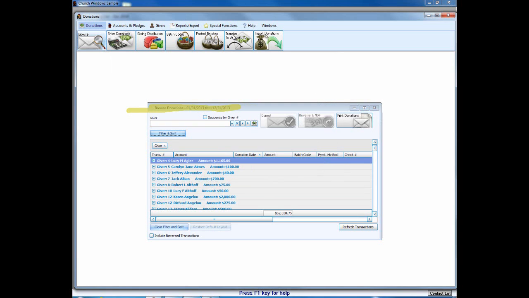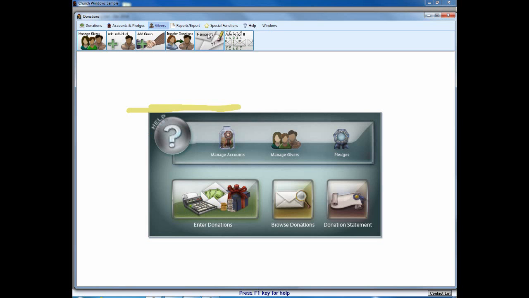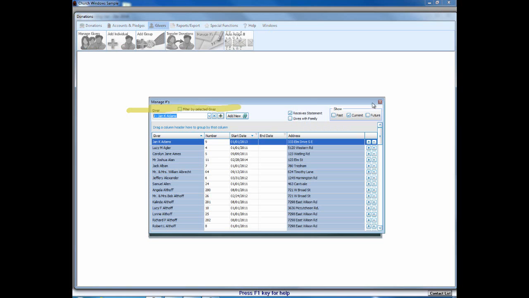Again, under even givers and managed numbers, let me get rid of my drawings there. Everyone that has a current envelope or giver number right here under current has a start date. It doesn't have an end date until I assign them to one. Right here, Mr. Joshua Allen.